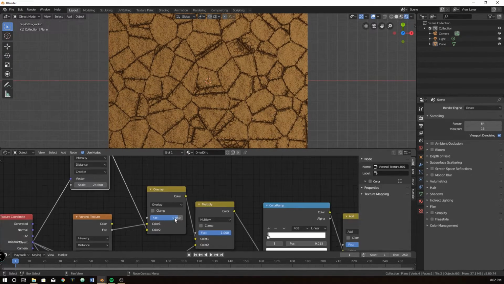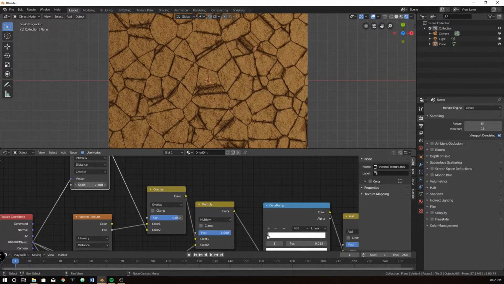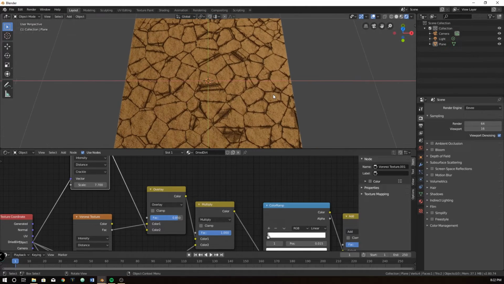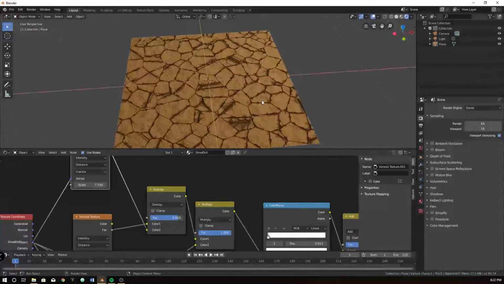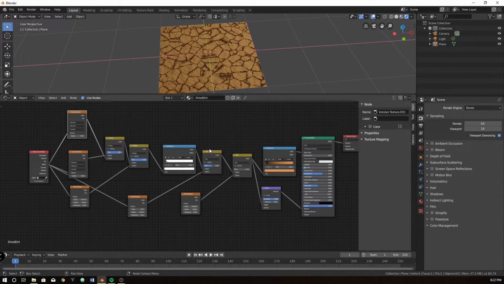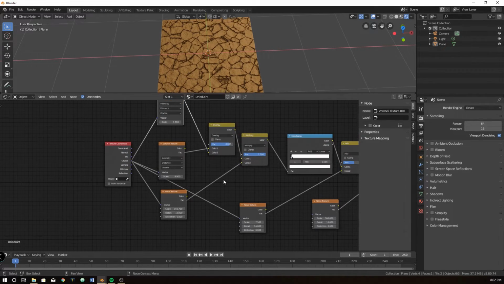So this slider right here is going to adjust how much of our secondary fractal things we can see. 100% is all of it, which isn't quite real. But maybe turn it down just a hair. Oh yeah, that looks like dirt. I mean, as simple as this is, that's going to look like dirt. We could go a lot more complicated, and you can add more noise, there's a whole bunch of other things that we can add. There's math nodes. However, this is probably pretty good for what we're going to do.